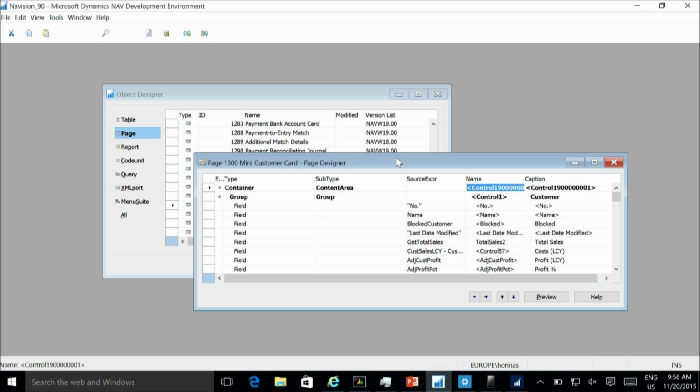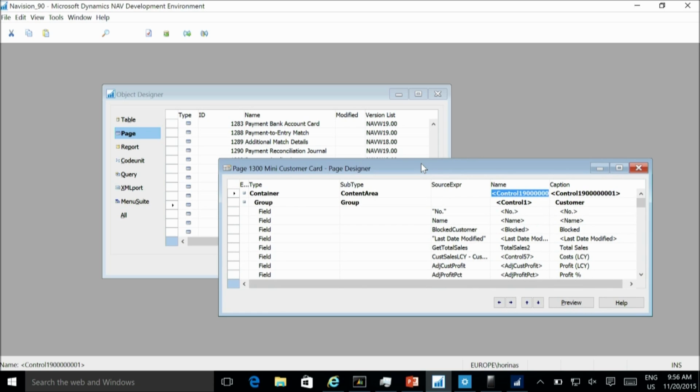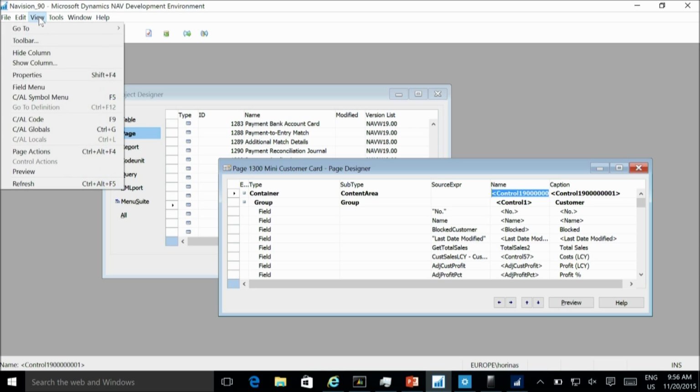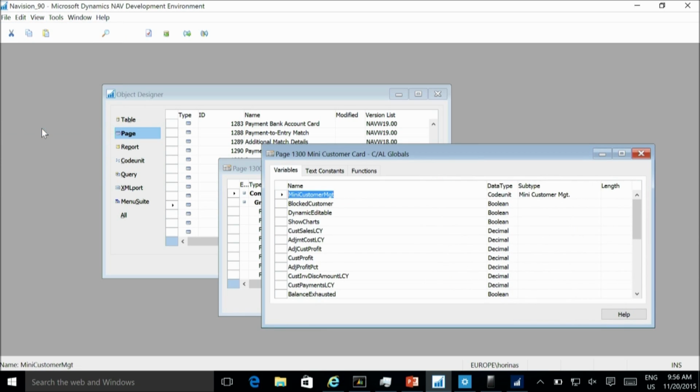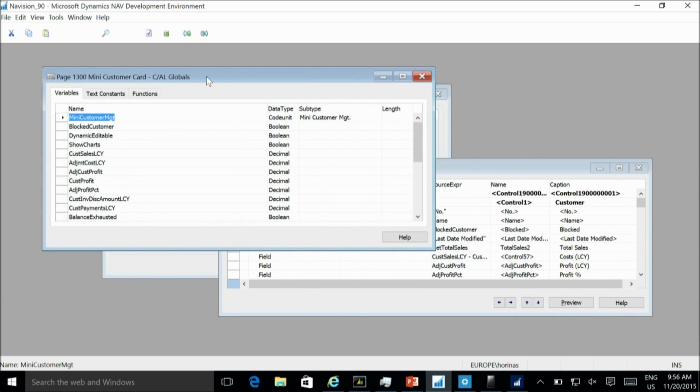So the start point, and this is valid every time you need to develop for device capabilities, you need to define the objects you're going to use. In this case, the objects needed for interacting with device capabilities. And we define them as globals. So, as I told you, I'm not a CAL animal, so I don't know the shortcut keys. Forgive me. So, yes, we are going to need two variables.